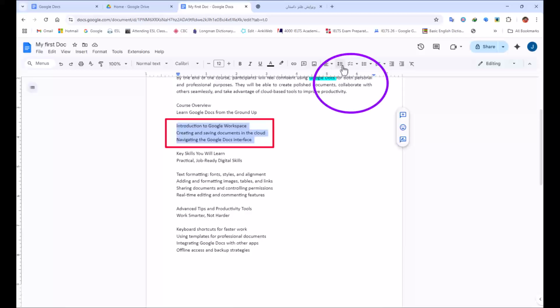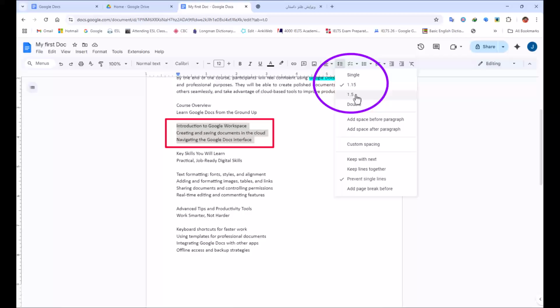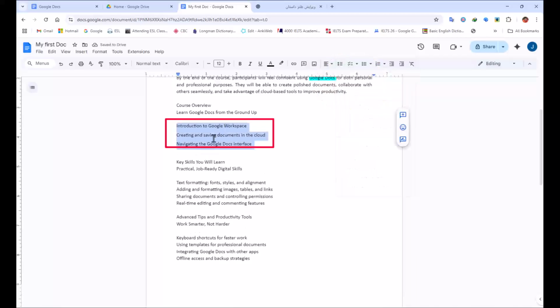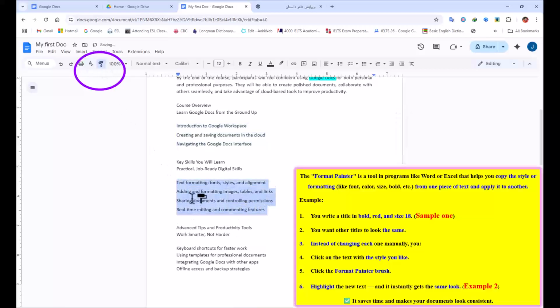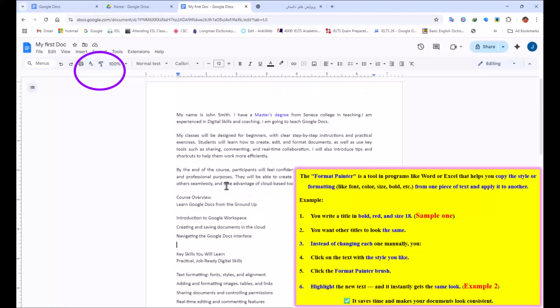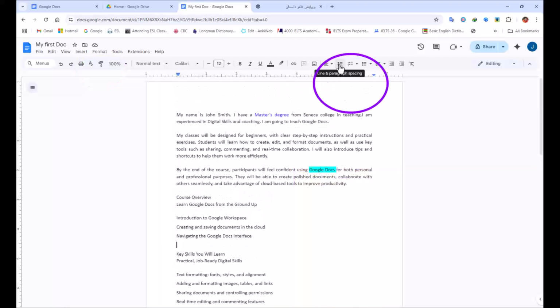I think that it is better to have more space between these titles. So I can click here, then go here and click here, for example, 1 and 0.5. You see here. And if I want to do the same with here, instead of selecting them step by step going here, I can double click on the paint format. If you remember paint format, then select this and it will change here like this, and this one too. Then click on this and it will release, and I will have the same format that I wanted. So this is for line spacing.